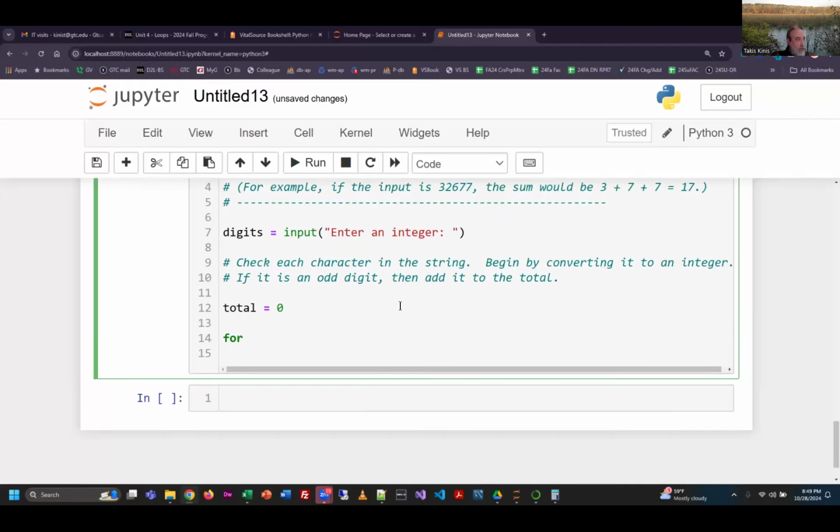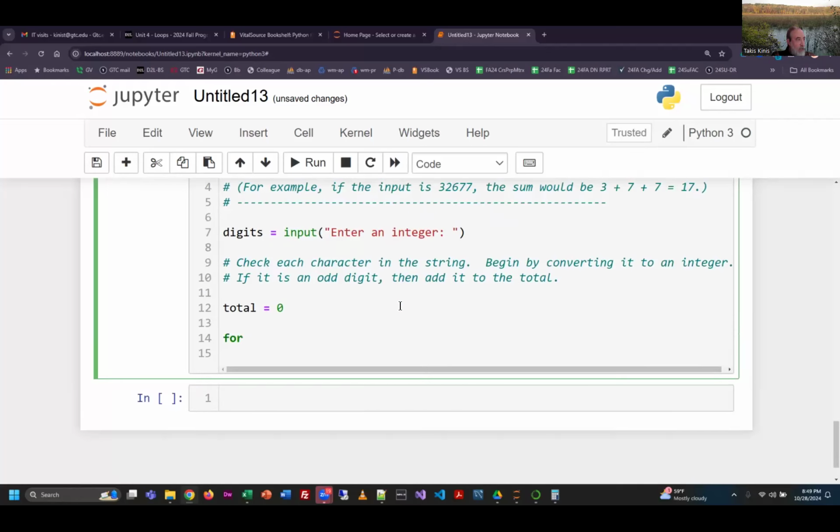All right, so the maneuver then that we're going to take is that for each character in there, I'm going to set up a variable that's going to receive the conversion of that character into an integer and store it in a variable called n. Then I can check it mathematically, and I can say if n, once again, we're looking for odds and evens here, right? Or we're looking for odds.